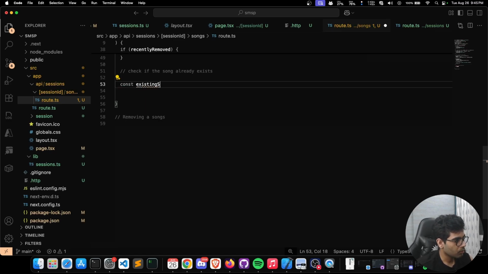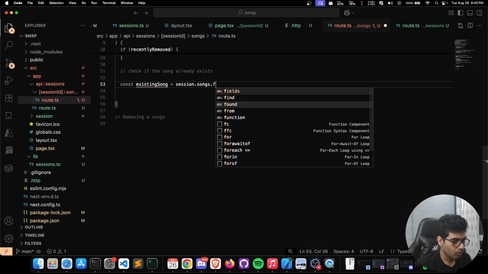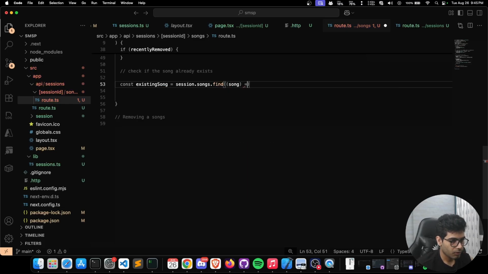Const existingSong, and then we can just do session.songs.find, and within find we can just take a song which has song.id triple equals songId, right?